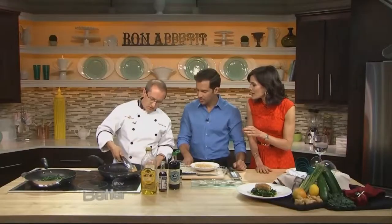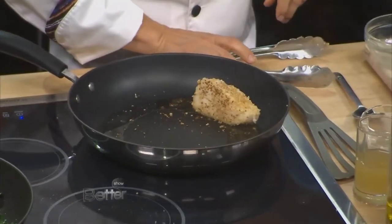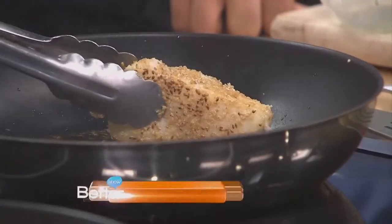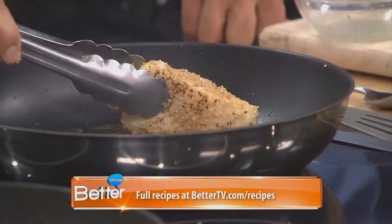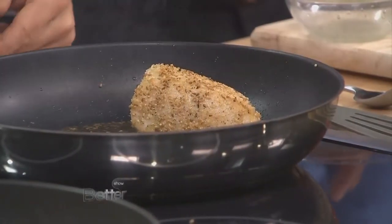Cooking fish is tricky — you have to have just the right level of heat so you don't burn the outside but you do get it to cook all the way through. You just have to start learning to see when things are done. Because it's such a thick piece of fish, in the industry we like to par cook things on the skillet and then stick them in the oven — that's excellent for entertaining. You get your marks on the skillet and then cook it all the way through. As you can see, it's nice and golden. I've got a drizzle of sauce — just a little bit of soy sauce.